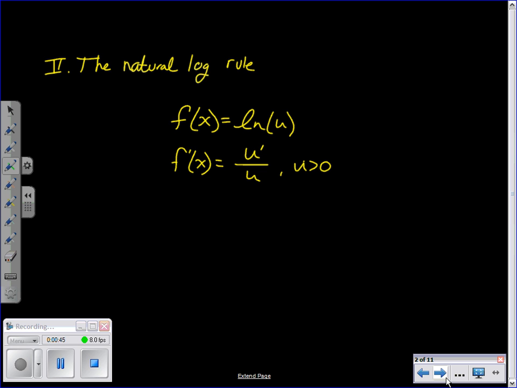All we're doing here is taking the derivative of what's inside the natural log, in this case u, so the derivative of u is u prime, and then we divide it by exactly what's inside the natural log. Keep in mind that the derivative does not have a natural log in the answer. So your derivative f prime of x is not going to contain the natural logarithm.